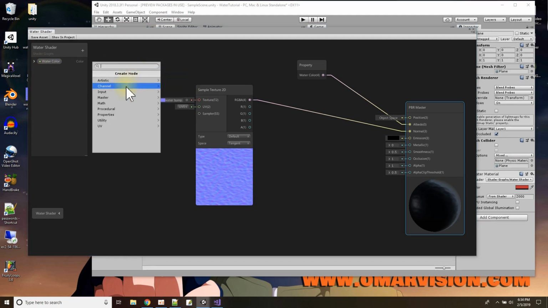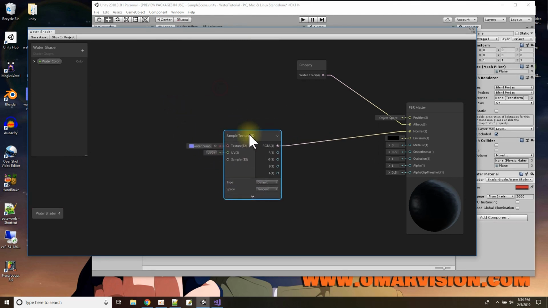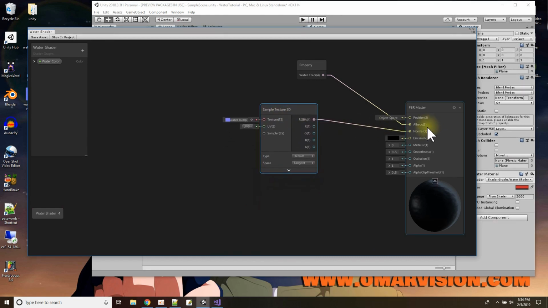So how do we do that? Is there something I could do that with? Normal map? Normal map? No. Is it texture? 2D asset? Oh gosh, I gotta think about this. I'm new to this still too myself. For now, let's leave it as a water bump texture, okay, that this is using, and we know how it looks. So I'm just going to shrink it up, save some space here. And that's outputting to there.